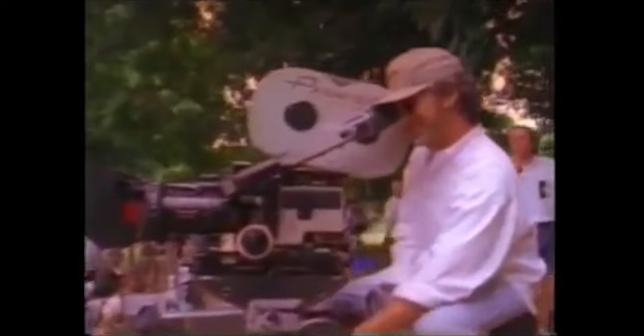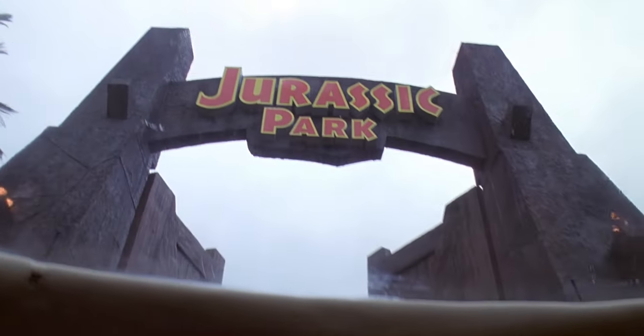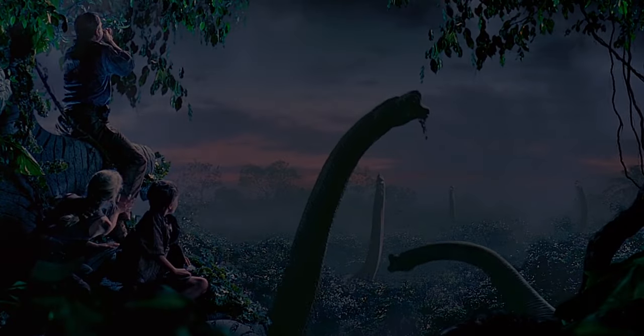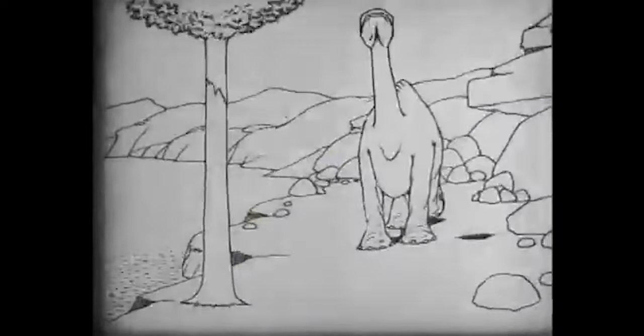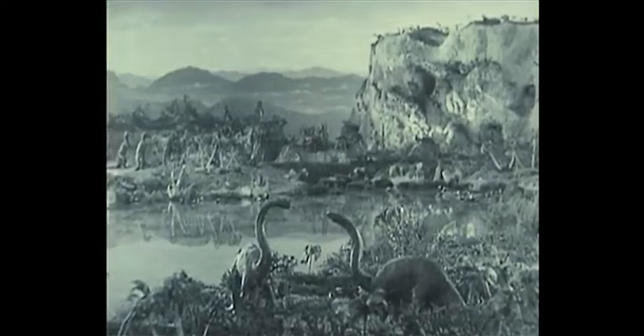I made that movie really as a youngster, remembering how much fun it was to imagine with such yearning that someday, wouldn't it be great to run into a dinosaur and meet up with one without being eaten by it? I just remember making the movie with that philosophy — for everybody that had ever wondered and been fascinated with that whole era of the dinosaur, I wanted to make a movie for all those dinosaur lovers.